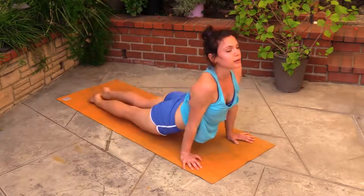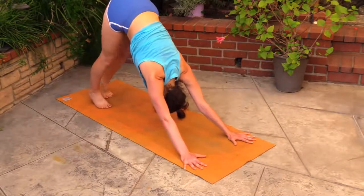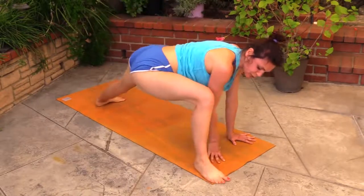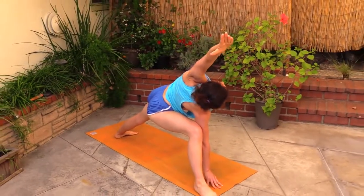Chaturanga, up dog. Chaturanga, down dog. Right leg comes up, right foot to the front of the mat, right hand on the inside. Have the right foot side angle, reaching over the head.